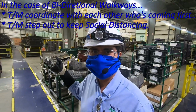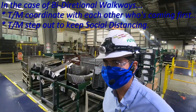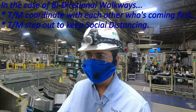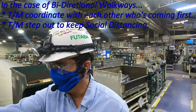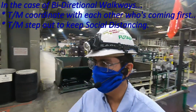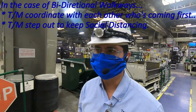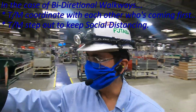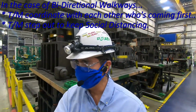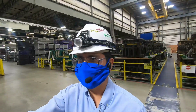The only thing is, if we want to use this walkway that we have here, if you see a team member coming this way, you have to coordinate with them who is gonna come first. So if there's a team member coming this way, you step out of the way, that team member comes in, and then you can go in, right? So we have to coordinate. If I see a team member coming this way, I either let them come in or I come in. And if I let them come in, I step out of the way so they can come in, and then I come to the walkway, do my point and cross, and then go to the other direction. So this is one of the examples. We have a few others with the same condition, but that's what we need to see. If I see a team member coming this way, I coordinate with him, and that team member steps out of the way so I can pass.